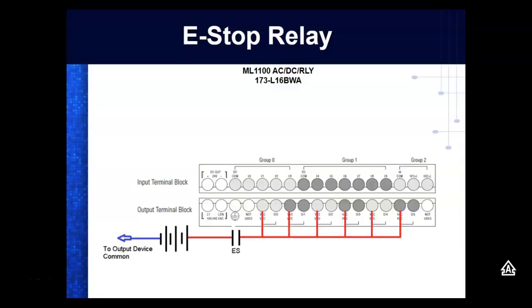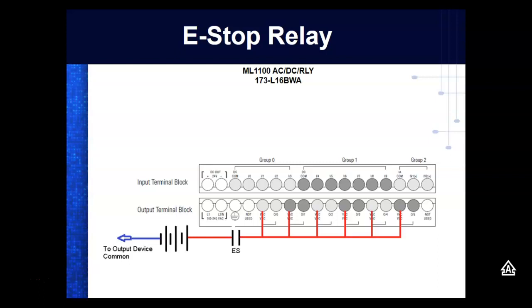This is another way we can do it. You see this also done when we deliberately, this can only be done on certain PLCs. This is the 1100. What's nice about the 1100 is that we have a common for every output. It looks like we got a lot of outputs, but we only got 6. We got 12 connectors out there, but we only have 6 outputs, because every one of them's got their own common.